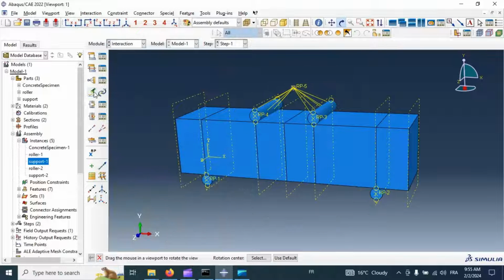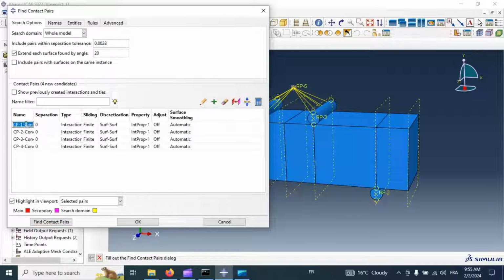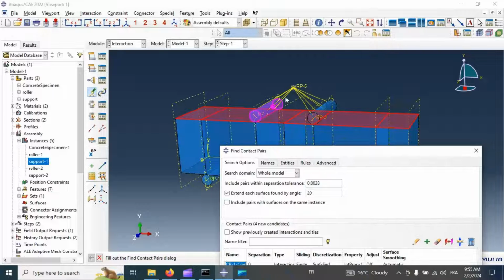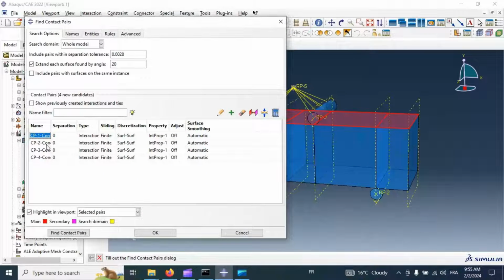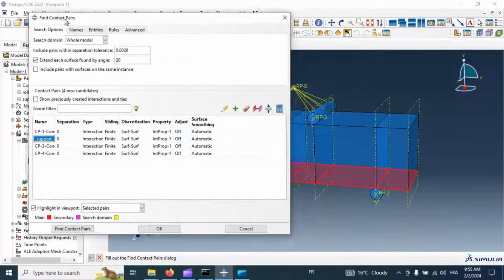Now let's go to find contact pairs, and find contact pairs in our model automatically. The first one is contact between ruler and upper surface of our specimen. Also in the bottom, between support and bottom surface of our specimen.